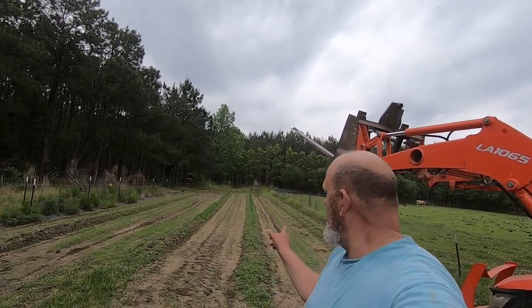I'm going to try to clean this garden up a little bit. What I'm going to do is till in between these rows, and then I got another attachment I'm going to put on the Kubota. Try to pull the grass out and pull the rows up a little bit. I'm going to do this part and where the potatoes are. See how it comes out.